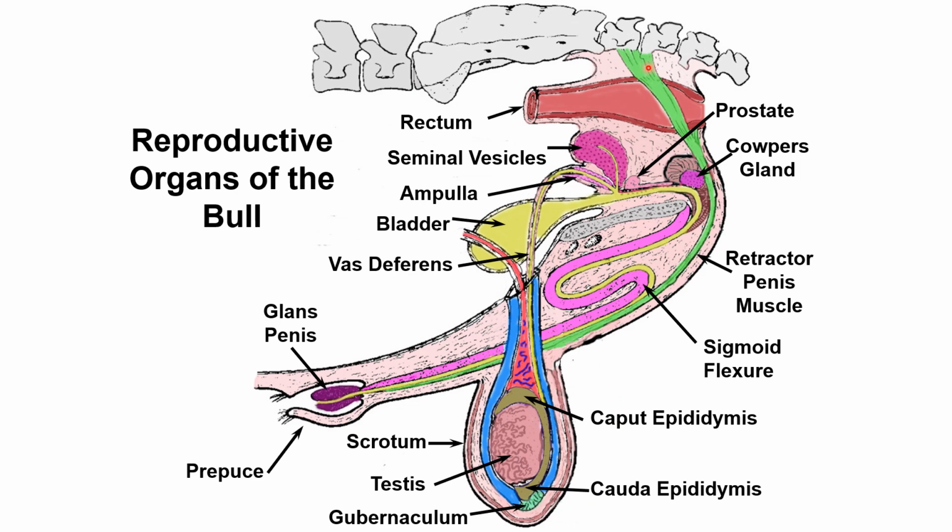For the pelvic genitalia part, we have the different accessory sex glands of the bull, such as the seminal vesicle, the prostate, and the Cowper's gland. Of course, we have the urethra, the pelvic part of the urethra, and its associated muscles here. And in bull, of course, it has the presence of the sigmoid flexure, as well as the associated retractor penis muscle, as seen here in the green colored muscle.